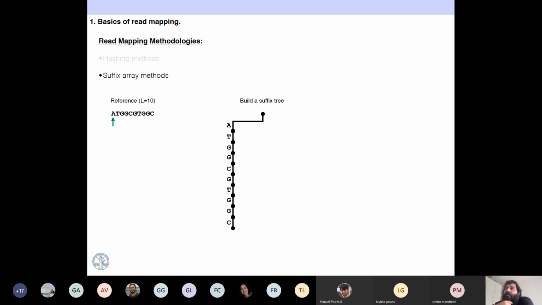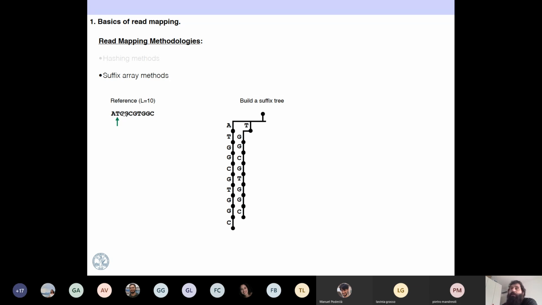Then you have these suffix array methods that are based on suffix array lists. Basically, you take a reference and then you build a suffix tree. So this is a reference that you have with 10 nucleotides, and this will be one possibility. But then you take how many of them you can build based on A. So if you start with A, this is the thing that you can look for.